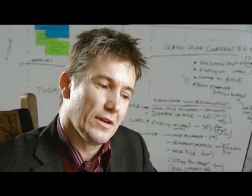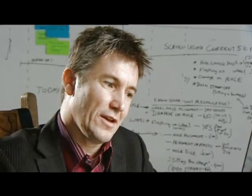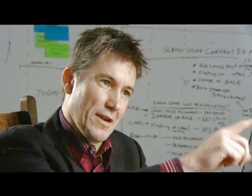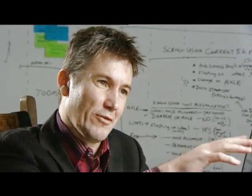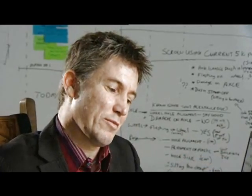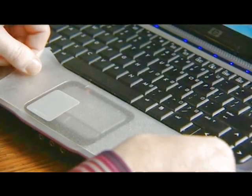And what about touchscreens? Does that mean we even need pointer devices anymore? In a desktop environment, if you're using touch and doing this for a significant amount of time with your arms up high and stretched out, you get this thing called gorilla arm where your arms basically just get tired and feel like falling off. So it's much more comfortable to have your hands rested on the desk for long periods of time. There are quite a few issues with touch — but having said that, there are some really good applications.